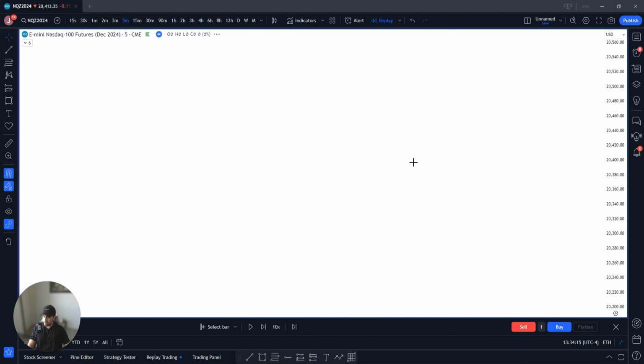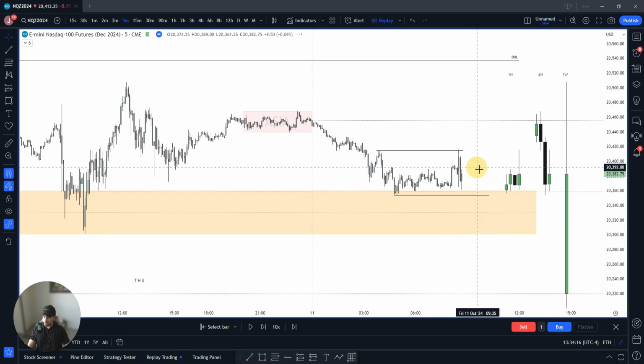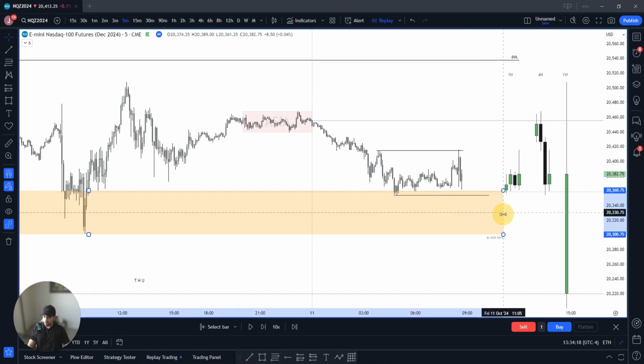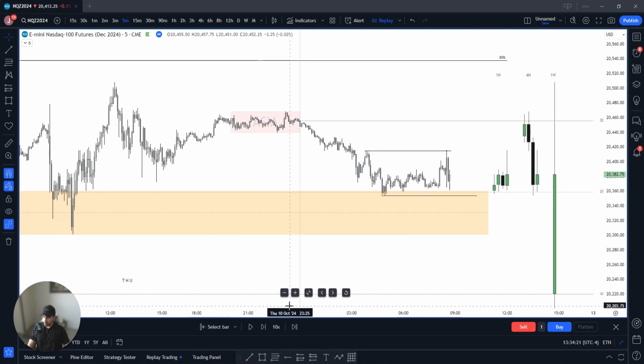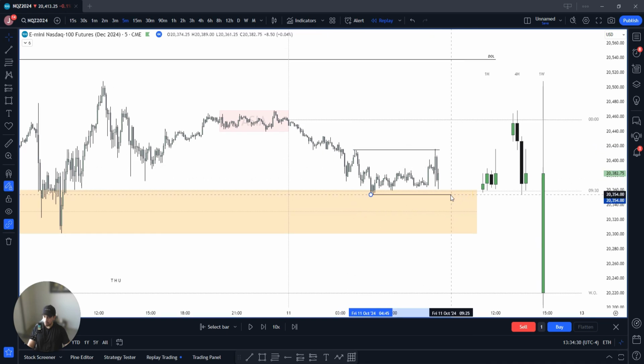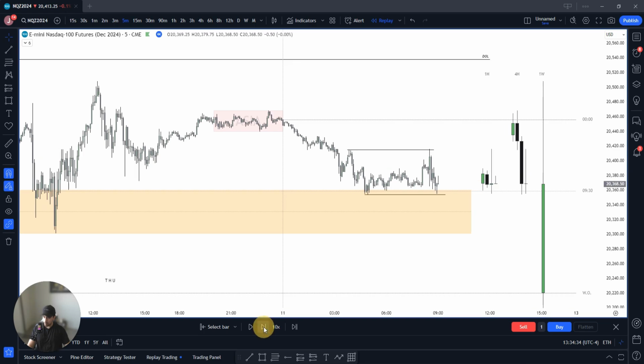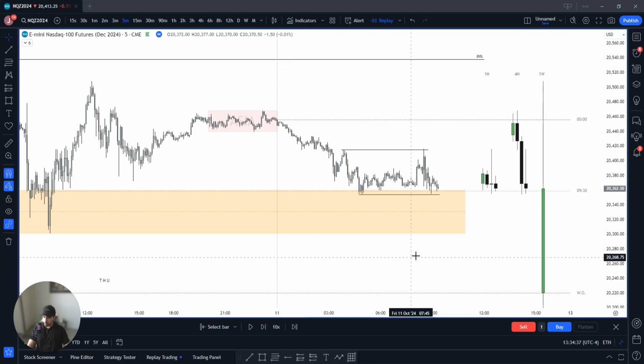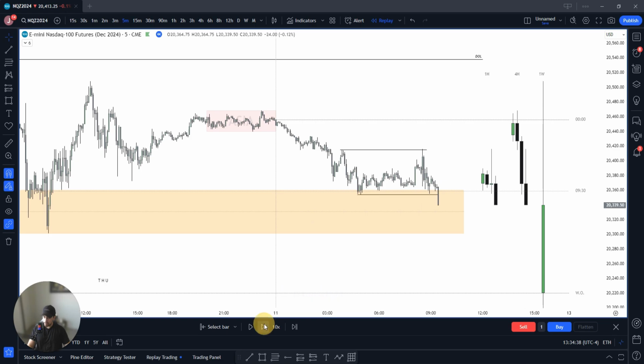So going to the 5 minute, again, what do we want to look for? We want to look for a change in the state of delivery out of here if we are bullish. Let's wait till market open. We've already seen what 8:30 did. It manipulated higher, sweeping those highs right there. Now these lows are very smooth, so I would want to wait for these lows to be swept, and we could wait for 9:30. This is why it's important to wait for market open, because you never know what market open is going to do, or before.